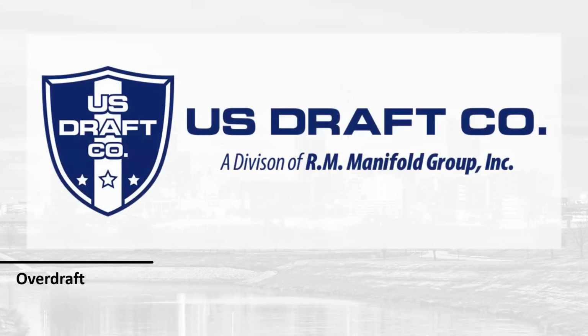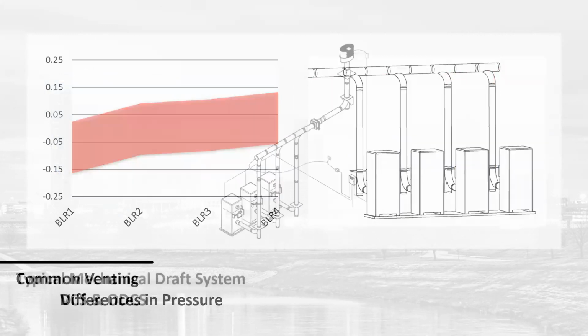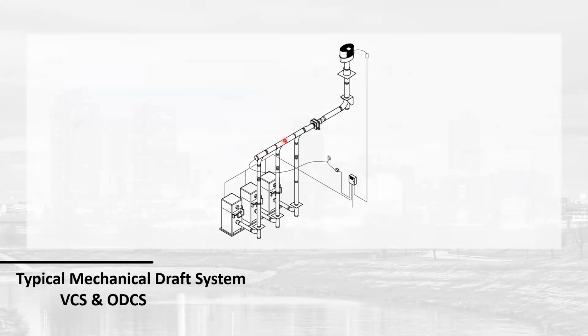All right. So, overdraft. Everything we've talked about so far has been the pressure. We control the pressure in this common, right? We're going to have a sensor here. Here's a better diagram. We're going to have a sensor here with an inline damper and an inline fan, and we're going to maintain a certain pressure in this system, and it works very well. We can keep boilers within their range, and everything's great. But it would be better if we could actually keep the pressure exactly what the boiler wants at the outlet.